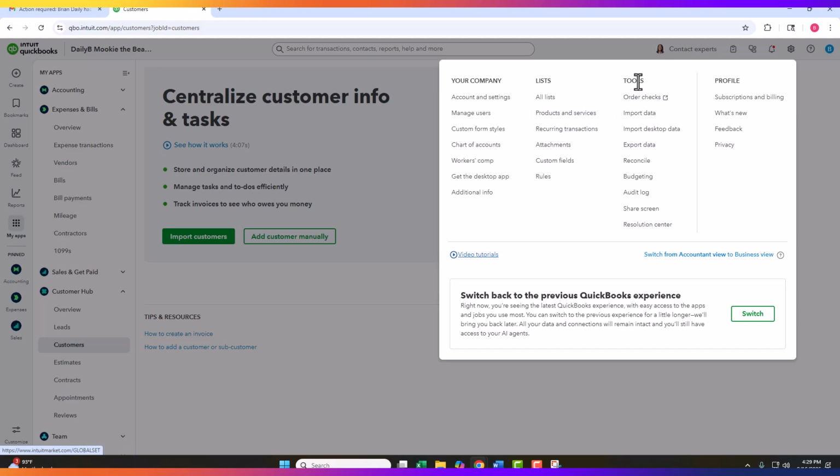Over here we've got some tools that we'll use occasionally. We can import data, so we'll take a look at that in this class. You can import journal entries, you can import lists of customers, lists of vendors, and so on. If you had used QuickBooks Desktop previously, you can import your data from QuickBooks Desktop here. See, you can reconcile your checking account here. Another area that's helpful, this is also a report, is the audit log.